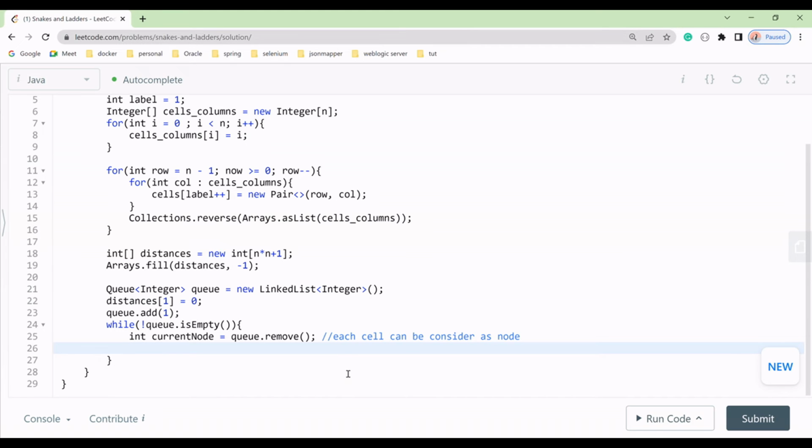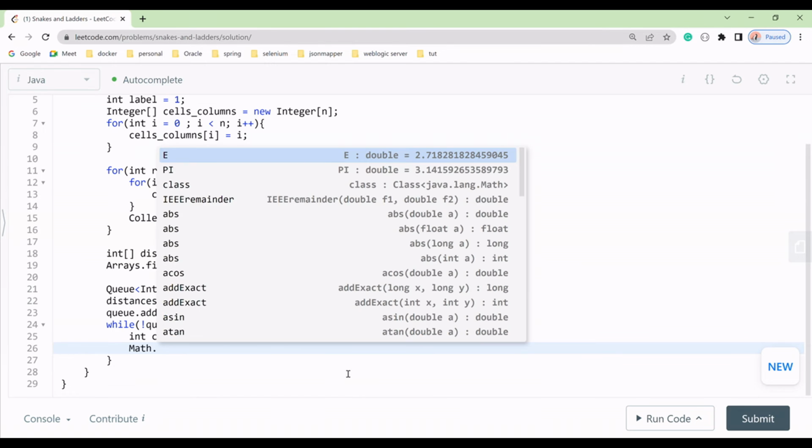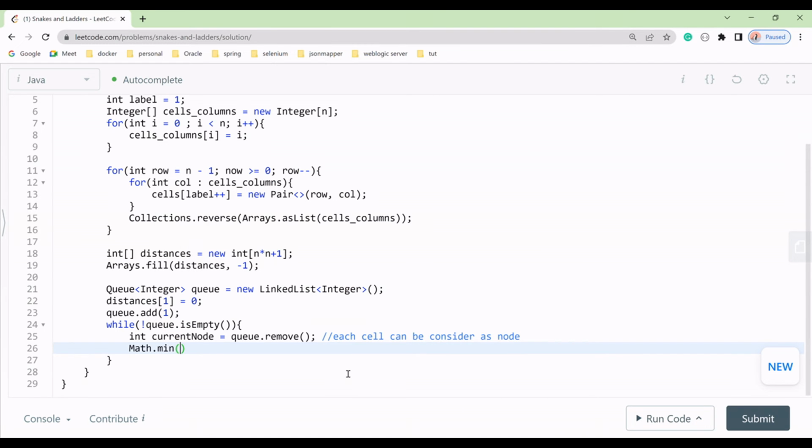So what we'll do here, there is a minimum function, right? We'll take Math.min. It was saying from the current node, current node plus 6 and n into n. Remember, the last n is 6, you can say.